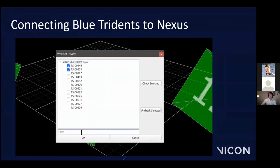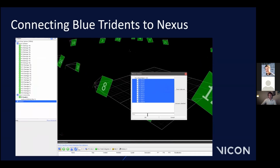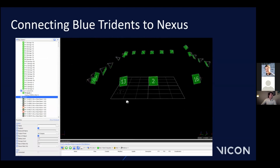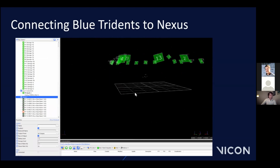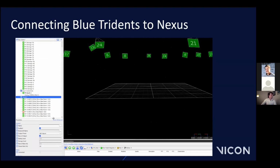So it's always a good idea to make a note of the sensor serial numbers that you'll be using. And you also have the option here just to search for specific sensors, or if you're using all of them, you can highlight them and use the check selected button. So when you click OK, this then brings the sensors into your system tree. And it takes a moment or two just for them to all get picked up by the Bluetooth and to connect. Once they all go green, it means that they are connected and streaming data.